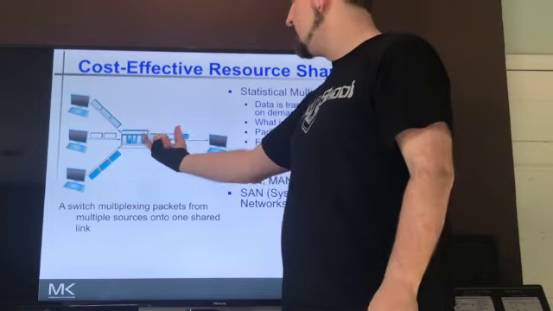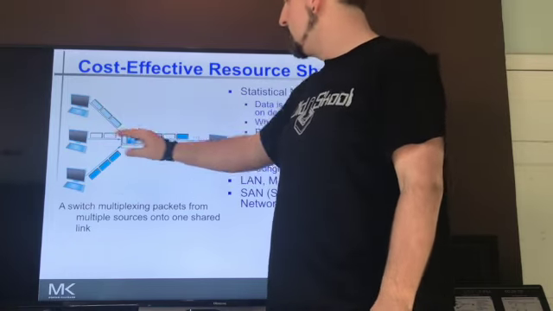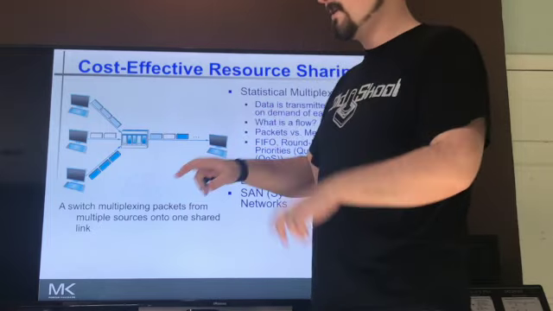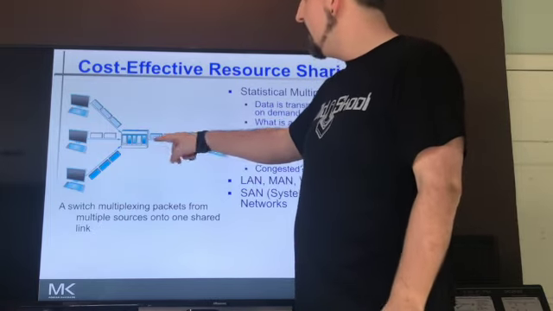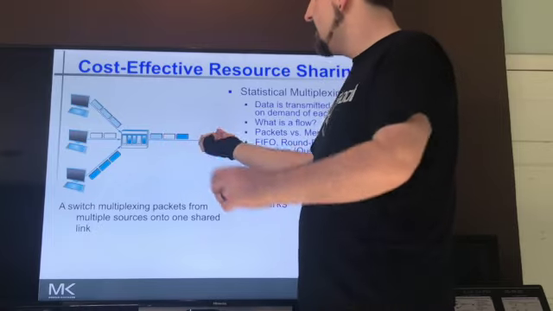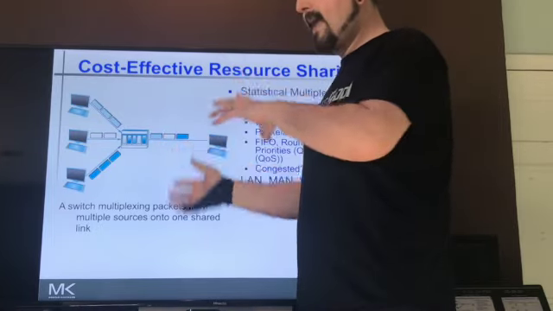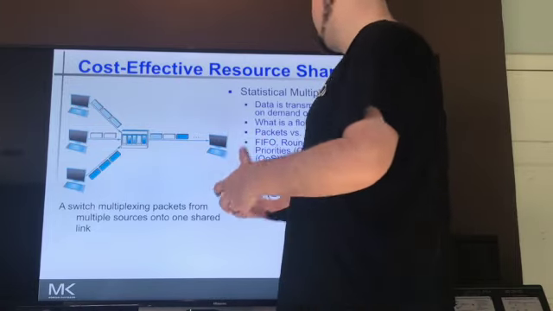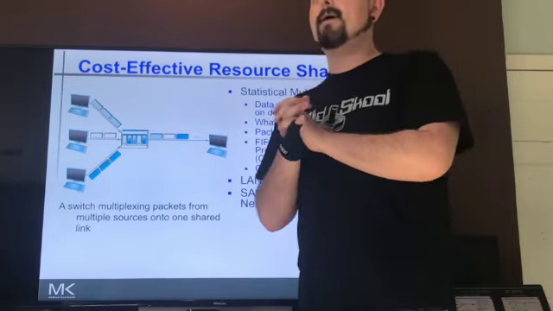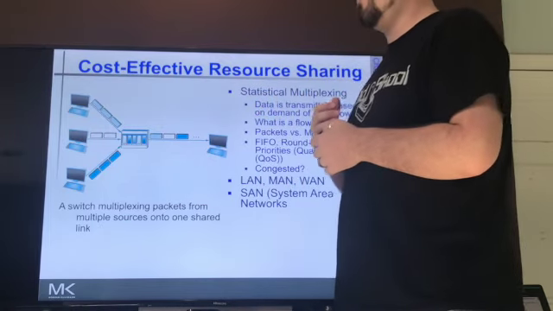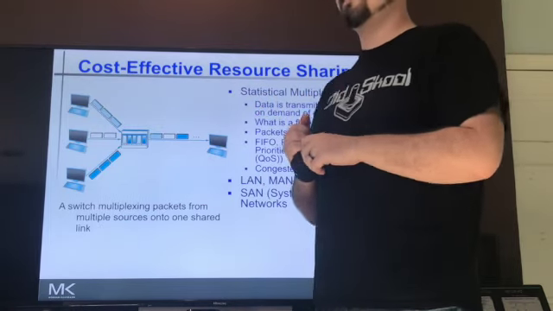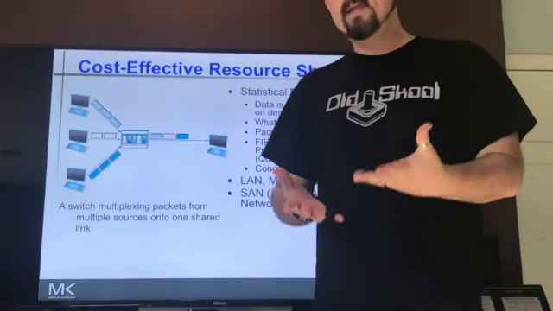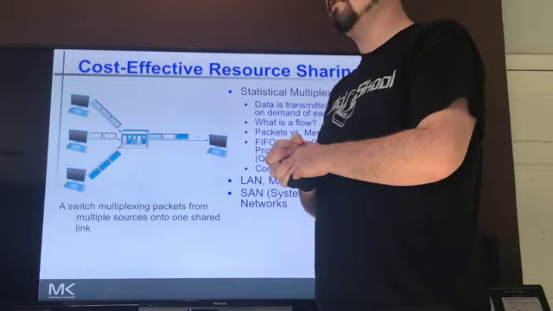And so you see that if everybody has something to send, if you were to take a snapshot of the bits on the link, you would see packets from the different machines on the link at the same time. And so that turns out to be a much better type of multiplexing for the internet, because we have what's called bursty data. That's the term that we use.